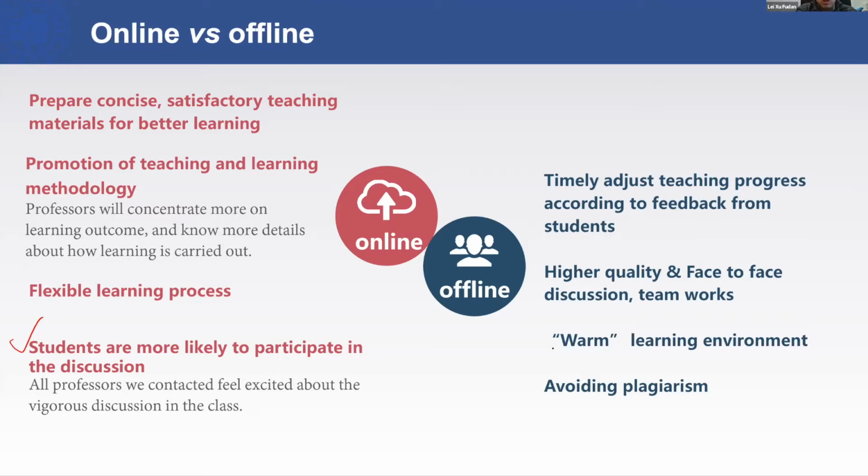So what we need is a warm education, because we are human beings. And we need a learning environment. The learning environment should be formed on campus by both students and the professors. If all the courses are offered online and the students are just at home looking at a computer, it's not good for real education. And of course, plagiarism is a serious problem, like in China. Offline is a good way to avoid plagiarism.